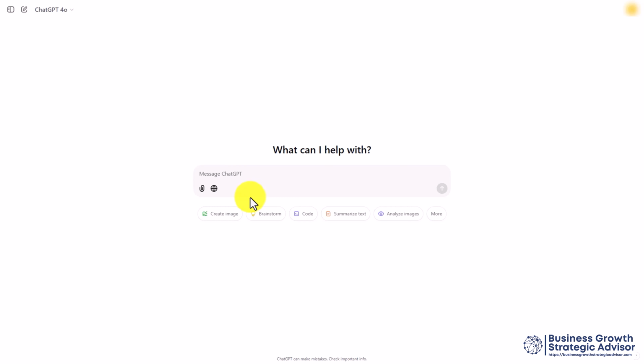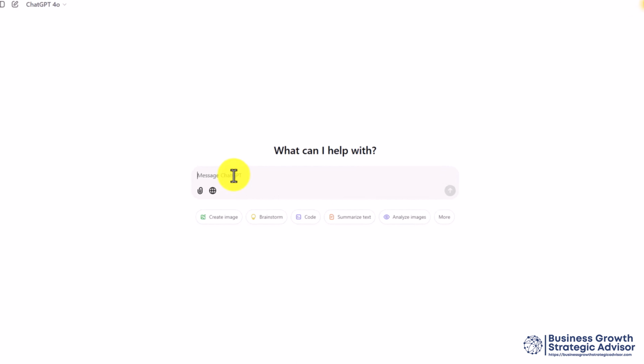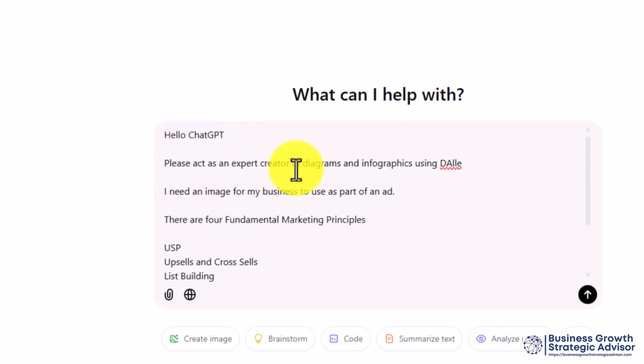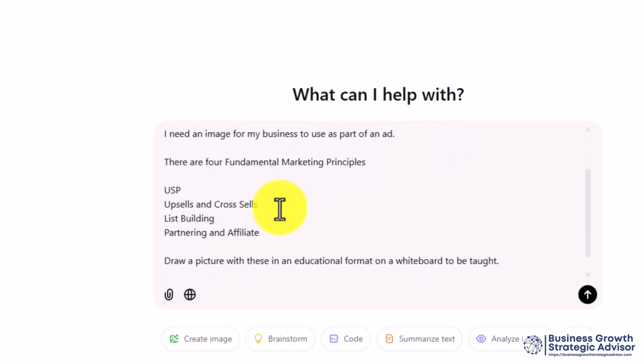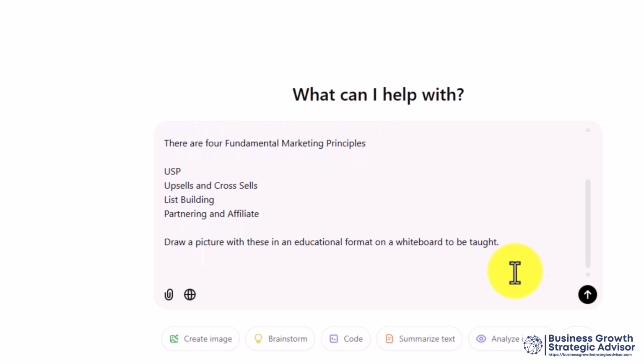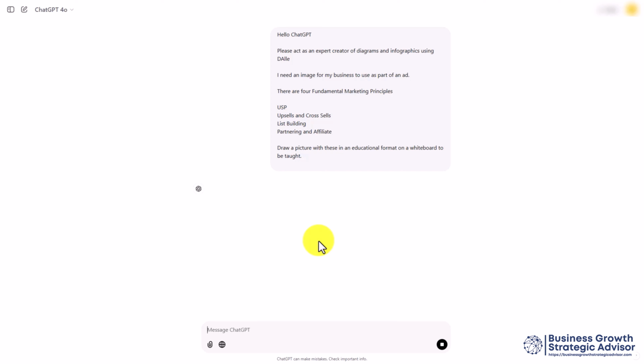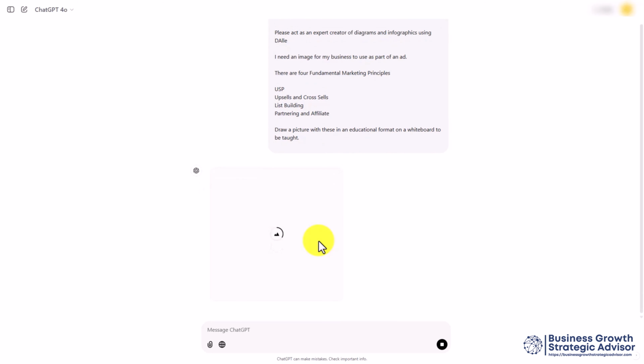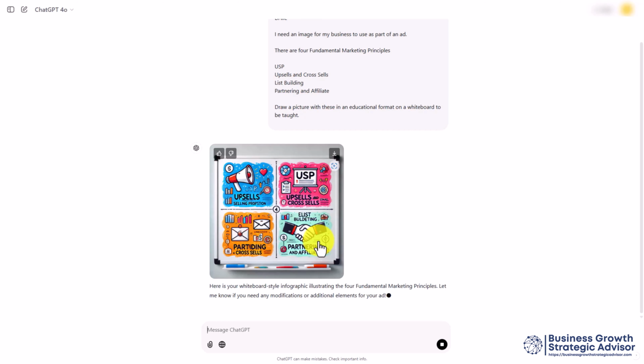Now you can use a structured prompt in this case. This is not a full-blown tutorial on how to do prompt engineering. However, we are going to slightly structure our prompt. We're going to ask ChatGPT to be an expert creator of diagrams and infographics. We're going to state why we need the image, and what we want to see in the image. Ordinarily, as part of the structured prompt, we really should be giving ChatGPT an example of a photo or a diagram that we want to see. However, we are going to end the structure of our prompt here, click enter, and allow ChatGPT to create our image to serve as a diagram.